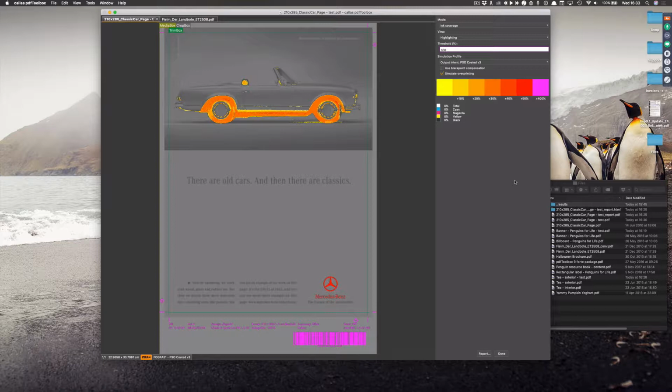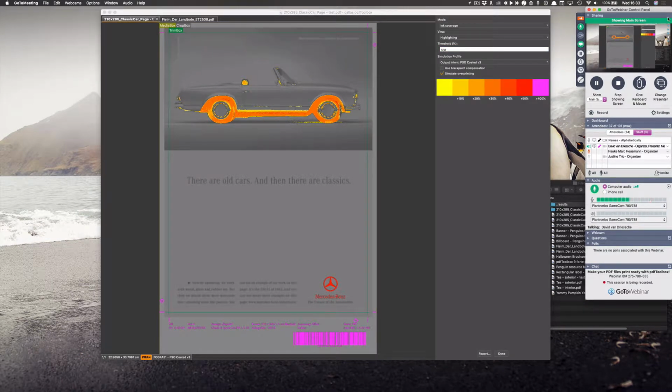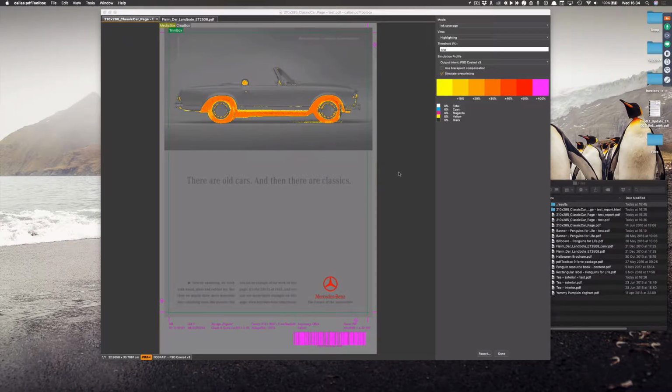Why would I use this? Well, in many cases, the first thing you do with documents is run pre-flight, and I can make a pre-flight profile that checks ink coverage and that tells me whether the file is good or not. But what that profile does is scan the document, and as soon as it finds areas that are over my ink limit, it will tell me the document is not good. Now, what does that mean? Does it mean that it can actually not be printed? Or does it mean that some small part of the document is over an ink limit, but it might still work? That is why the visualizer has been invented.